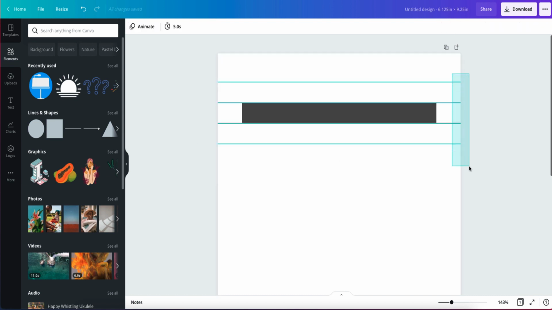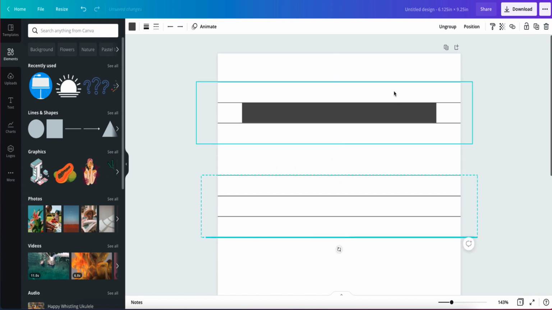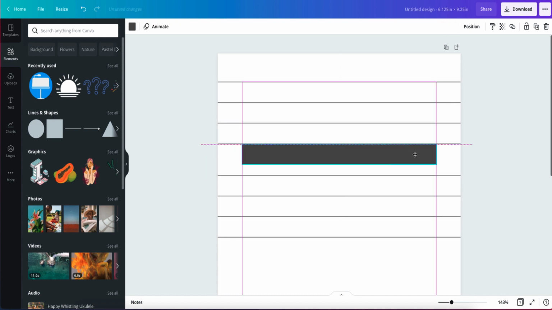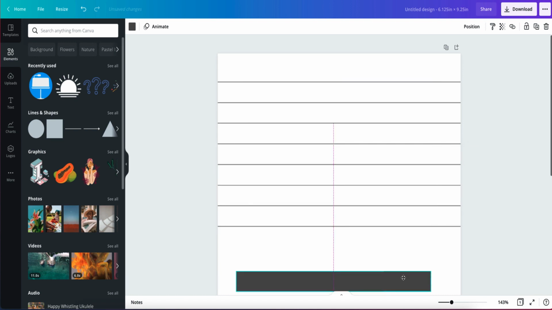And I'm going to highlight around there, click group, either Command D, Control D, or click the little button there. And again, drag that down and ungroup that one so I can get to that. Drag it down. And this is all just so I can make sure that the spacing is exactly where I want it to be. So I might just move that first. And then I can go around there.